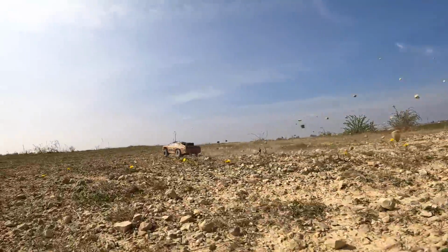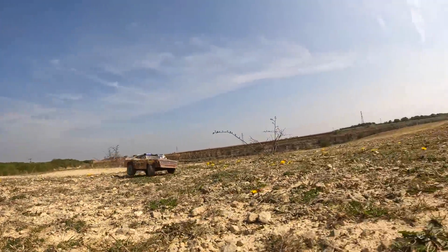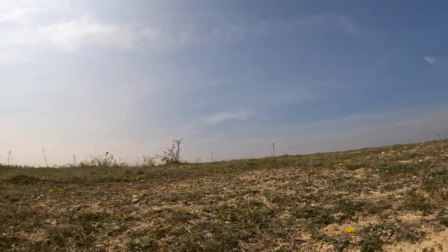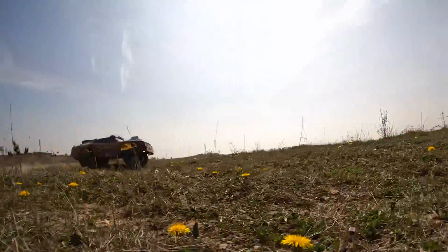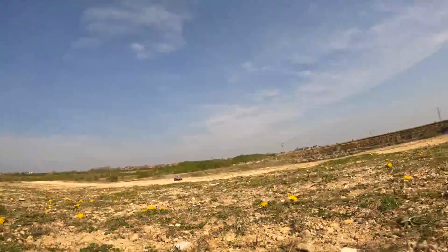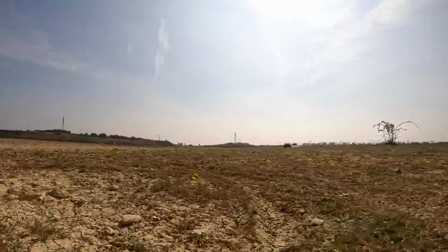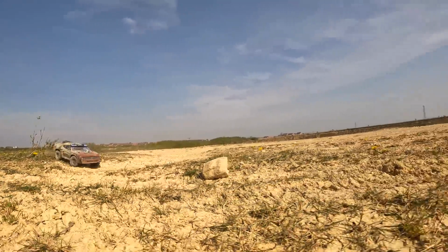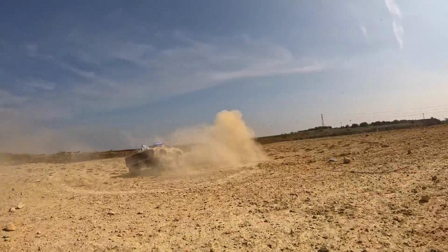Maybe 20 minutes, but it's 99% ready to run, so just get the batteries in your transmitter, you are good to go. Oh, I could stay here all day on this bit. Anyway, let me know what you think of this Rokatan from FTX. I think it's awesome. I think every RC is awesome as long as you're having fun. As long as you're having fun, doesn't matter, does it? And I am having a lot of fun.